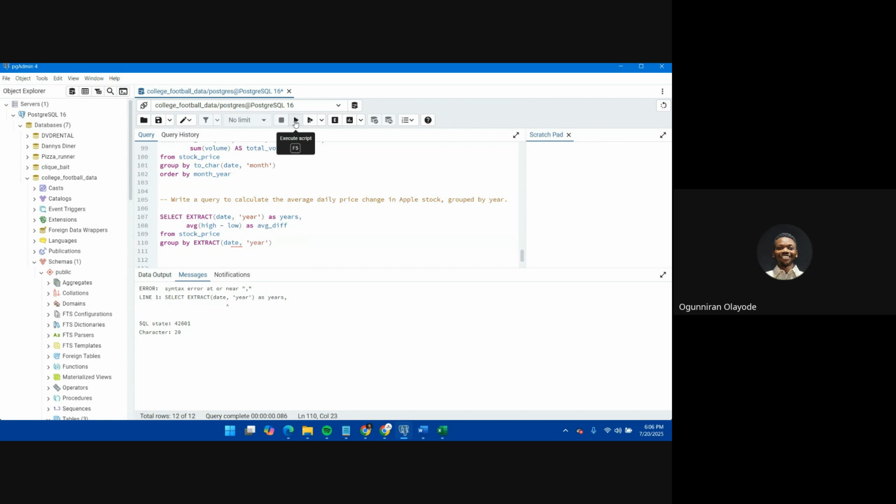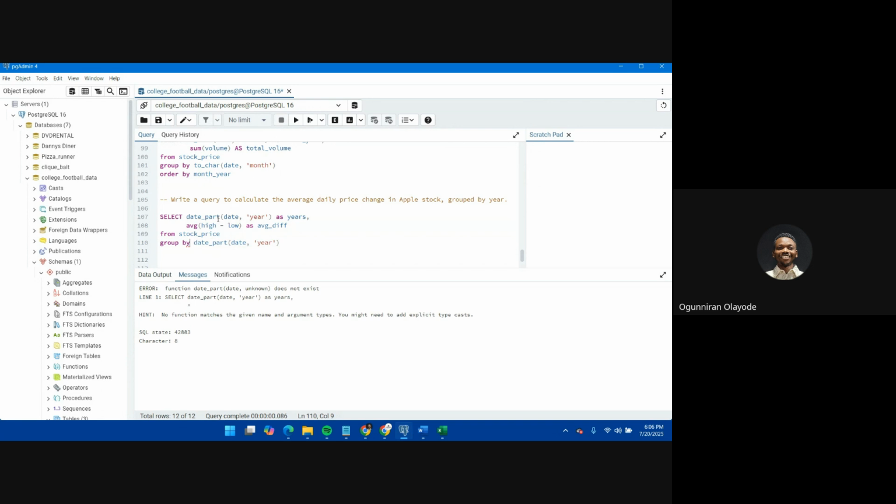I'm missing something here. I think I get the thing. Probably the year should come first. Extract. Let's use date part. Do I do extract or date parts? Maybe I should get this right. Let's run this. It doesn't exist.